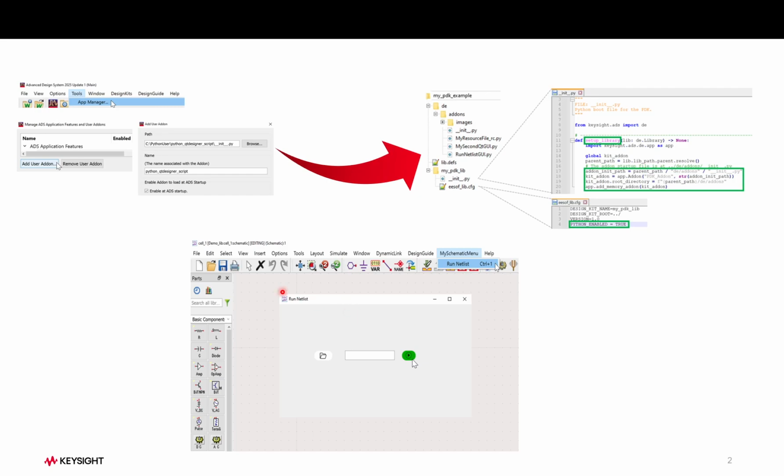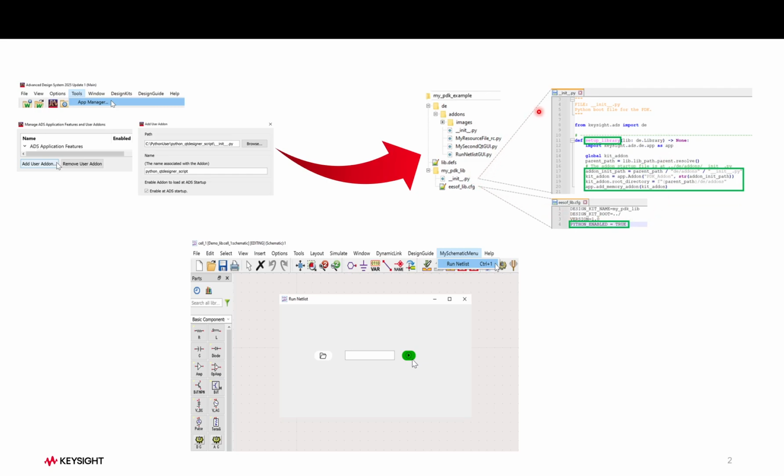I will advise to refer to the previous video related to this QtDesigner UI customization as needed. In this video, instead, one may not like to necessarily add this menu through the App Manager manually, but instead, we would like it to be implemented as part of a PDK. And this is what we will see in this video.